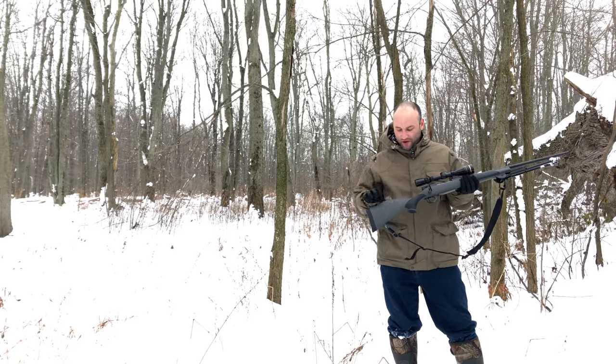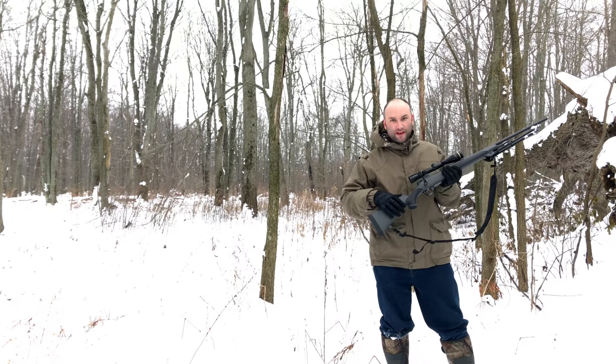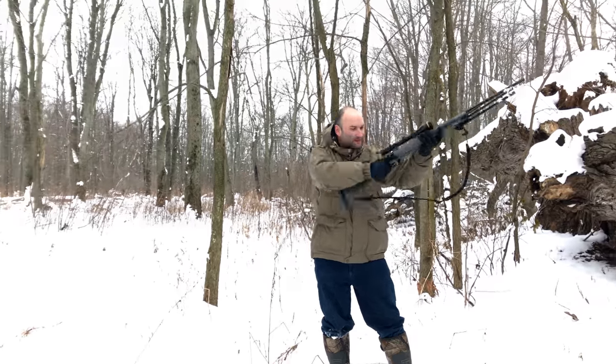It has a Monte Carlo cheek rest back here on this side. And then right here, we have the palm swell. So you get a really nice feel for this rifle. When it's in your hands and you're taking your shot, it feels amazing.